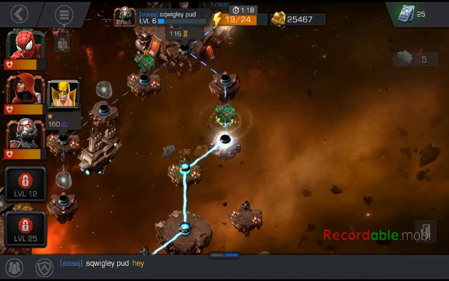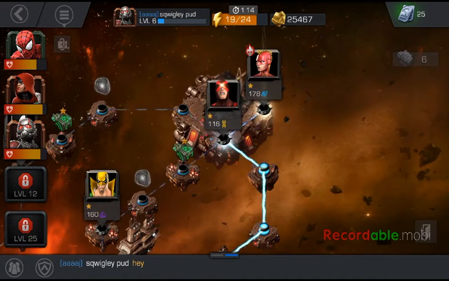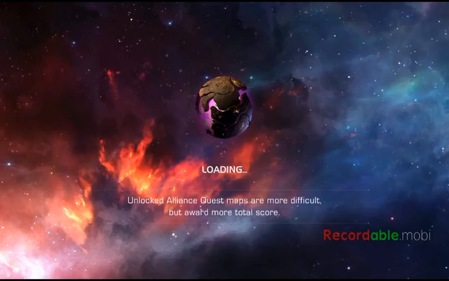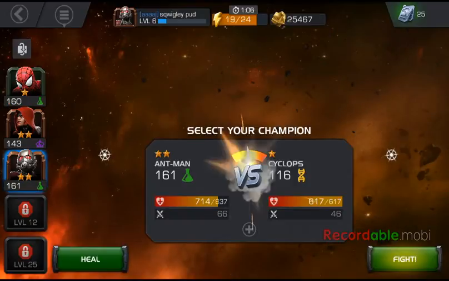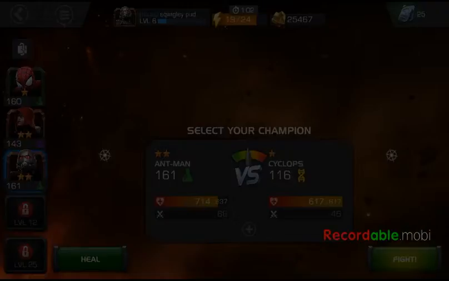These are chests, and you can pick them up. I picked up 6 already. Ooh, I'm close to the final battle. Also, you want to heal your heroes.